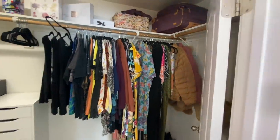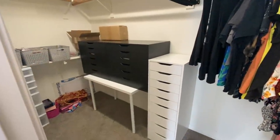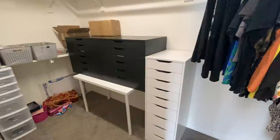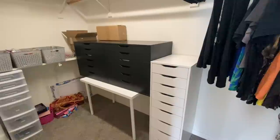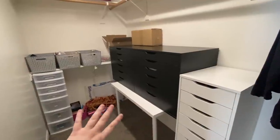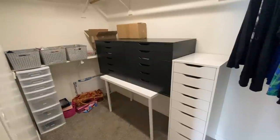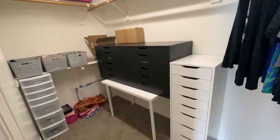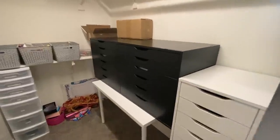The closet is its own thing — I have all my clothes in here, and then I have this kind of insane situation. I have the IKEA drawers for my storage — I've had these for probably 10 years, before I moved to California. I keep my makeup in the black drawers but I've recently put them on this table, which is a very delicate situation because they don't really fit. I'm thinking about updating my storage because I've had these so long and I really hate these as design pieces in my actual house.